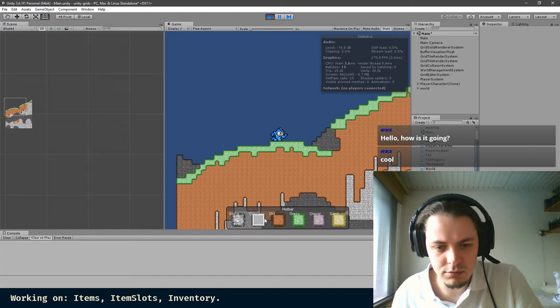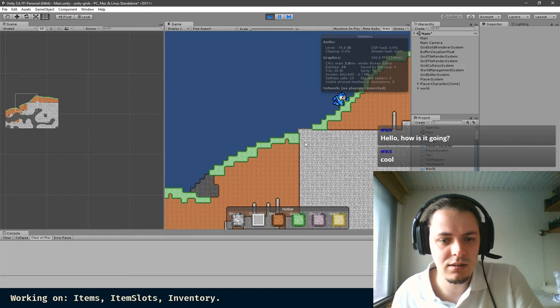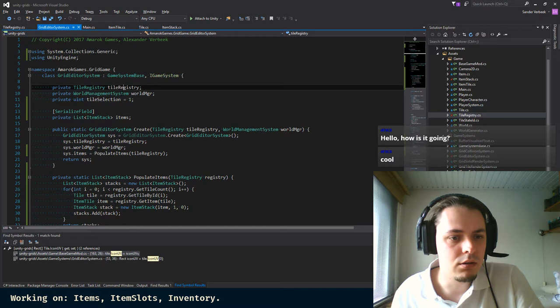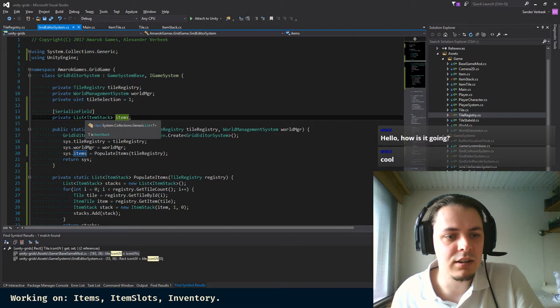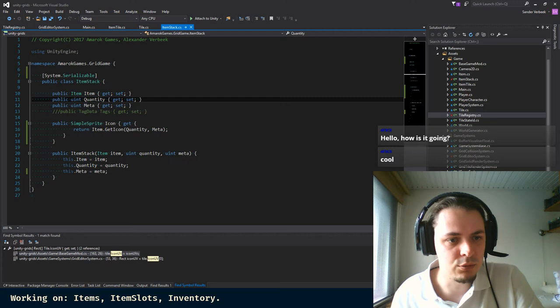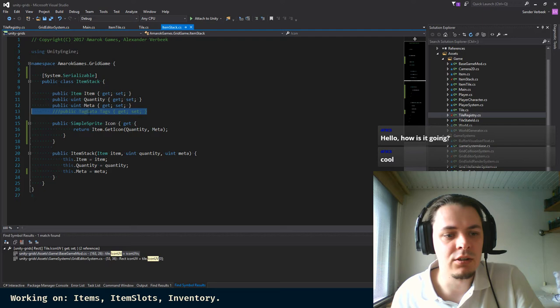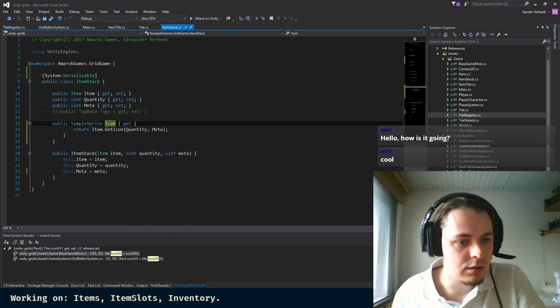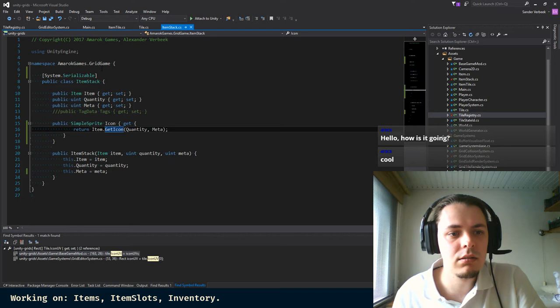Stone, concrete, dirt, grass, gravel, sand. Yeah, that's where it's at. Stuff is working. I now have a list of items, specifically item stacks. And an item stack is simply an object containing a reference to an item, which has a quantity value and a meta value and which may eventually contain a few tags or other weird stuff an item stack may have, and we are able to get the icon and render it. Yeah, that's good. I like that.